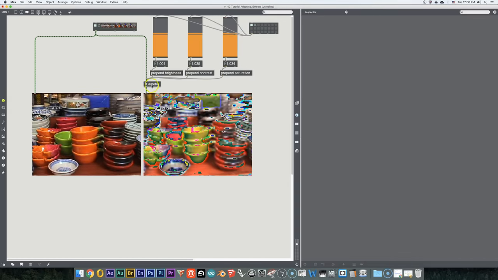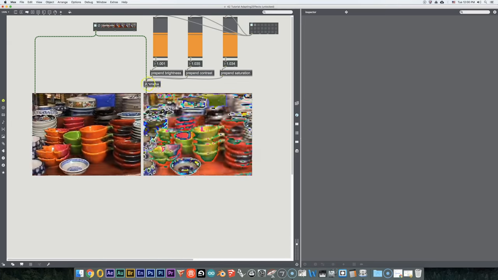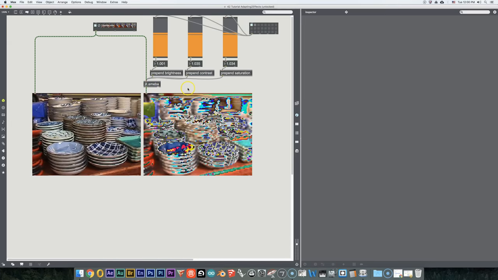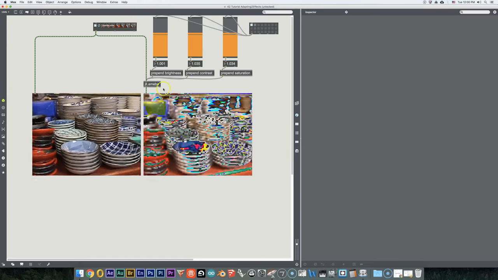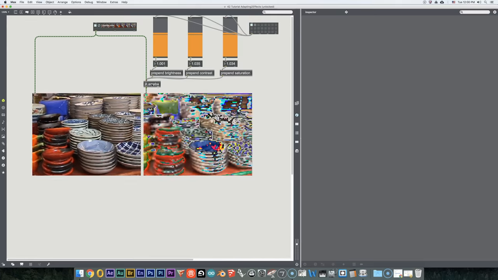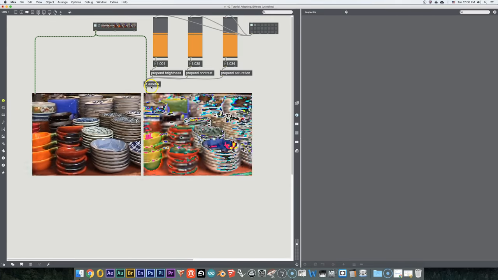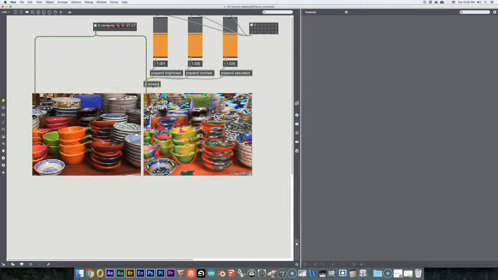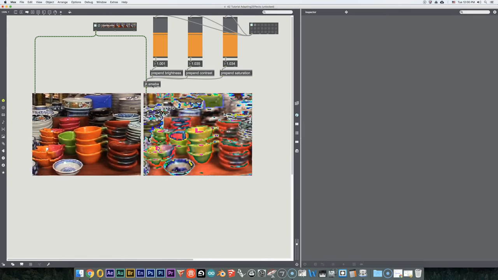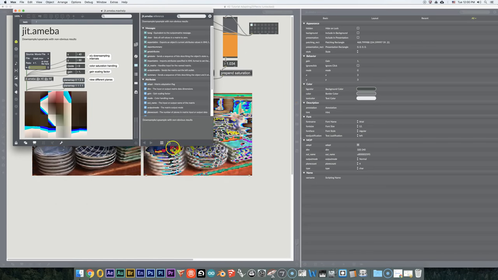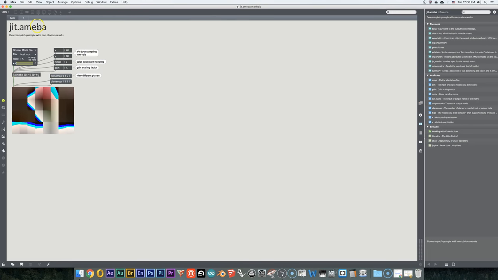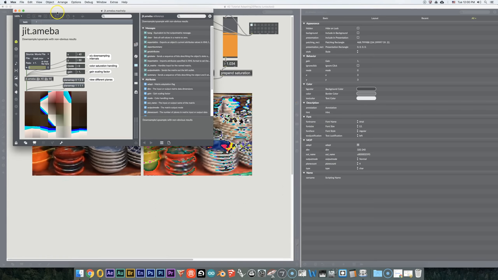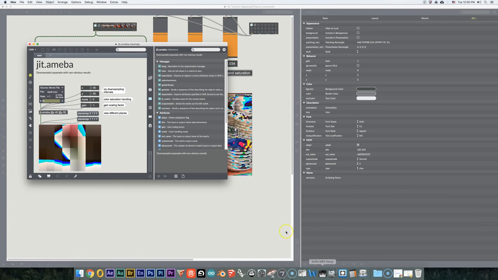But that's great. So how can we find out what the parameters are for amoeba? Well, the first and most obvious one is to get the help file for it. So I think that's control plus click for you PC people. I could be wrong with that. But for Mac, it's option click and we get the help file. And there is the help file. I'm going to make the help file real big so you can see it. Oh, that is ridiculous. Okay. I'm going to make it real small again so that you don't have to look at it in such a bizarre way. Okay. Let's just look at it this way.